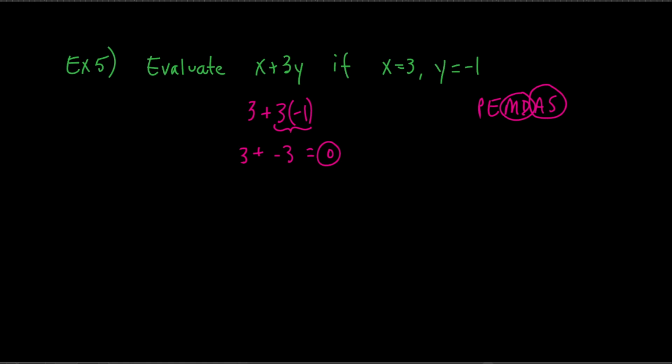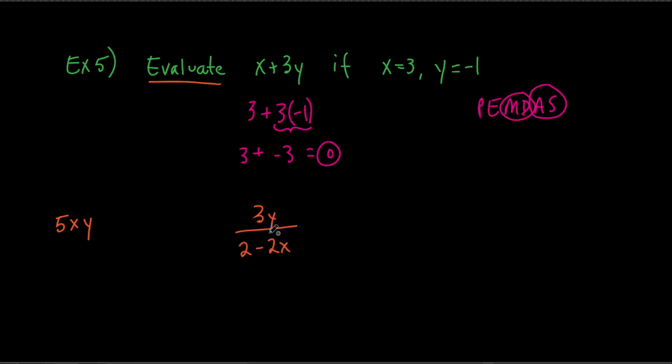Tell you what. I'm going to write a couple more down, and I want you to try them. I'll give you a minute to do it. It shouldn't take you too long. So everything is evaluated. So I'm going to give you a couple more. And the x and the y stays the same. X is always 3. Y is always -1 in this situation. So here's an example. 5xy. So evaluate that. Here's another one. 3y over 2 minus 2x.